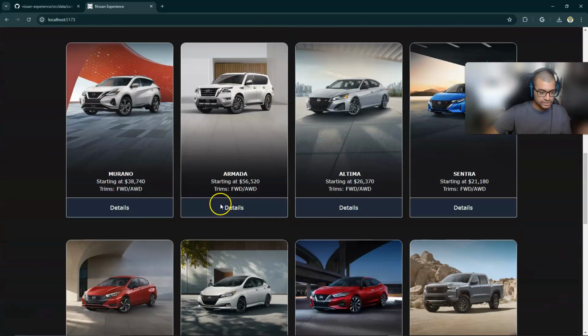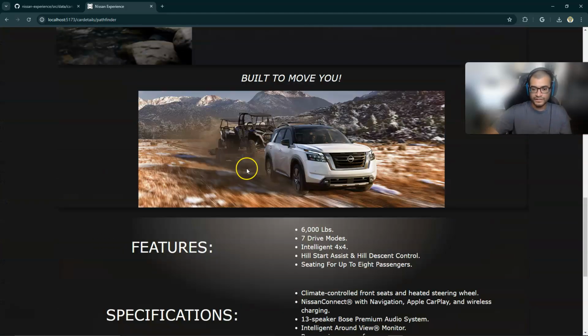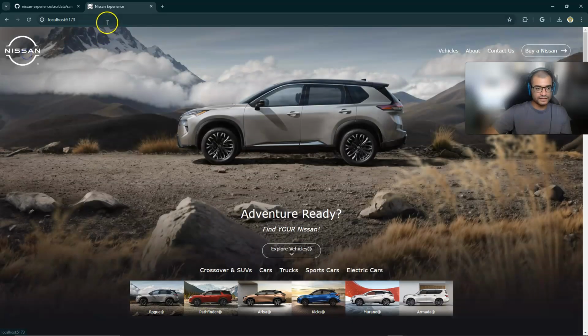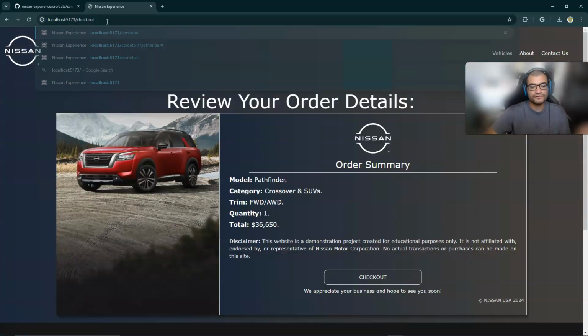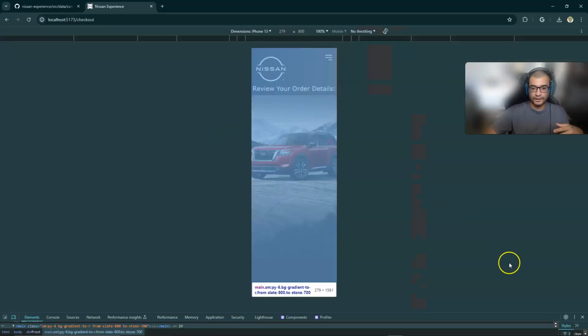I think here's where the magic happens. Once they get all the details of the vehicle that they want, I think they have more than enough information to buy the vehicle. And I think the easier and more straightforward it is, the better the user experience. But let me know what you guys think in the comment section. Do you think this is too simple, or do you think it gets the job done?